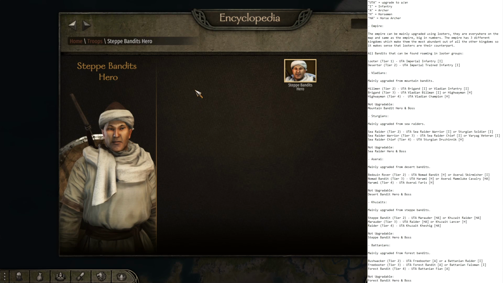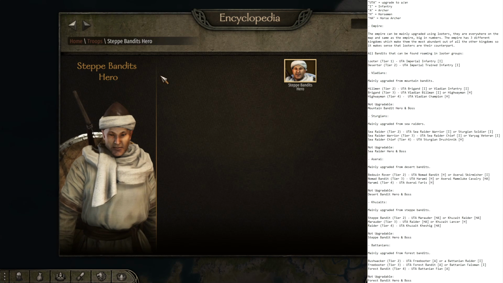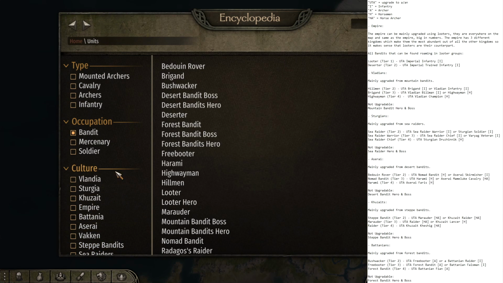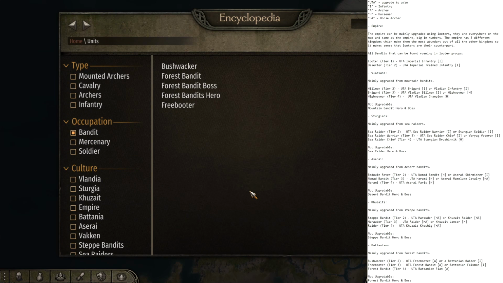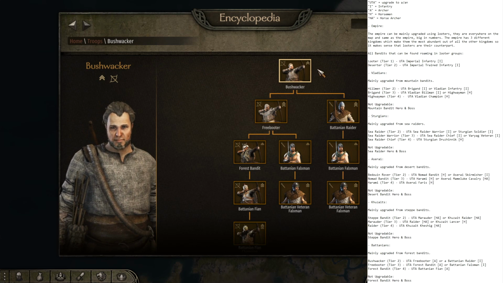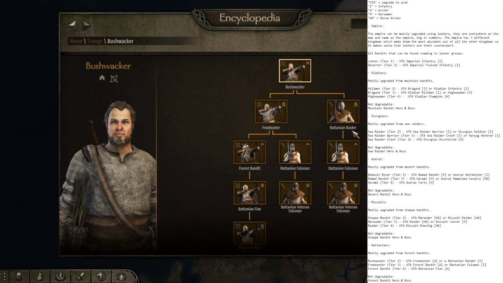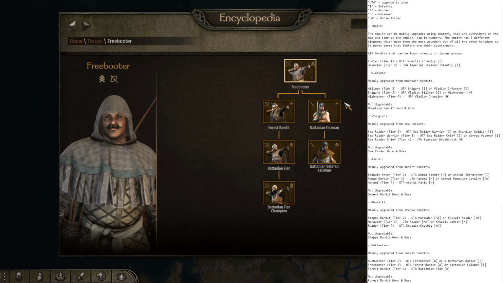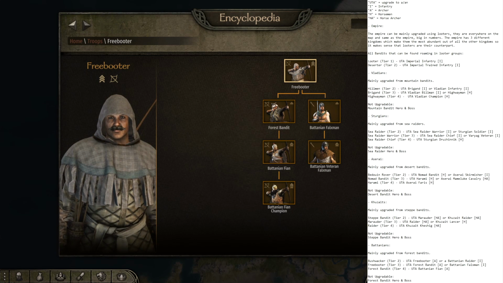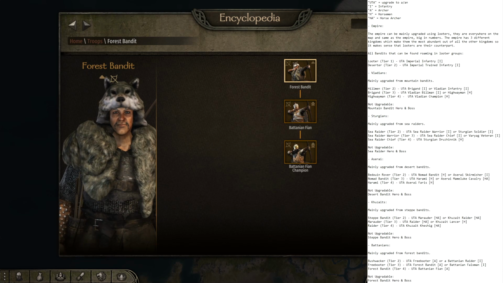And finally, we have the, I still can't say these guys' names, Battanians, I think I'm saying that right. Probably not. But they pretty much are upgraded from the Forest Bandits. The most common Forest Bandit you're going to find is the Bushwhacker. He's clan tier 2, and he can be upgraded to a Freebooter or a Battanian Raider. After that we have the Freebooter, who can be upgraded to a Forest Bandit or a Battanian Falxman. I think that's how you say it. And he is tier 3. And then the biggest Forest Bandit you can find is the Forest Bandit himself.